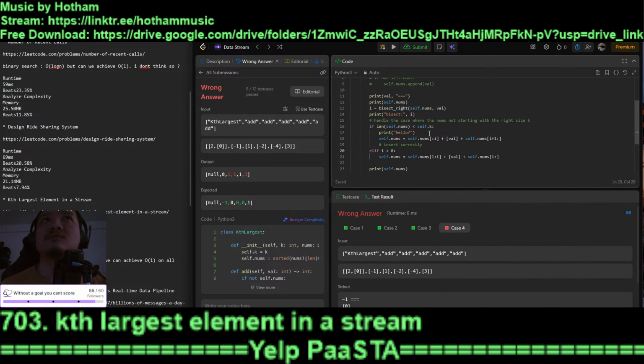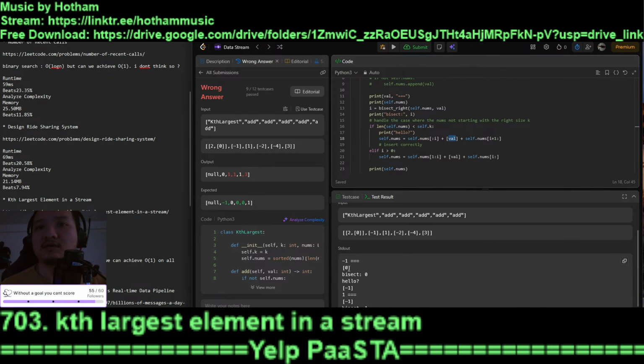So bisect is from the beginning to 0, right? From the beginning to 0. We have the +1 here.